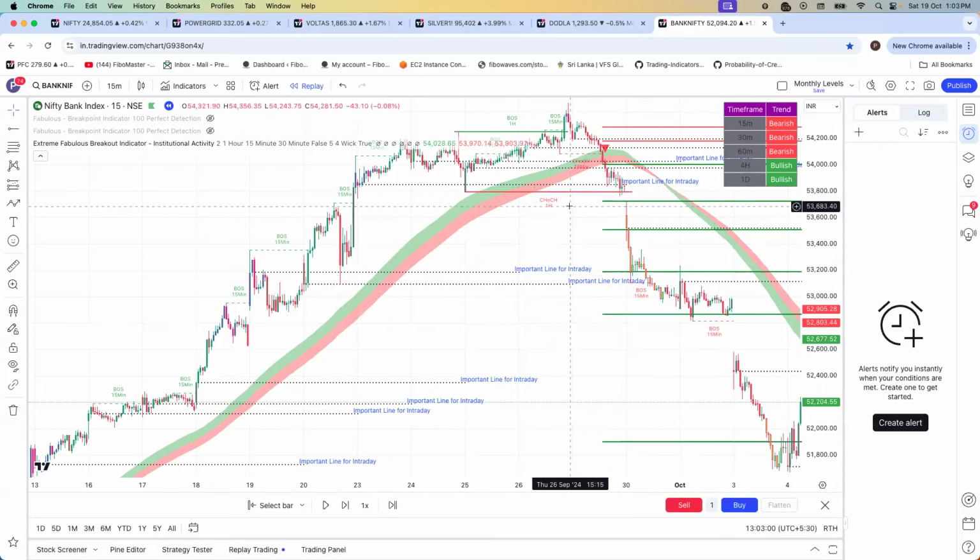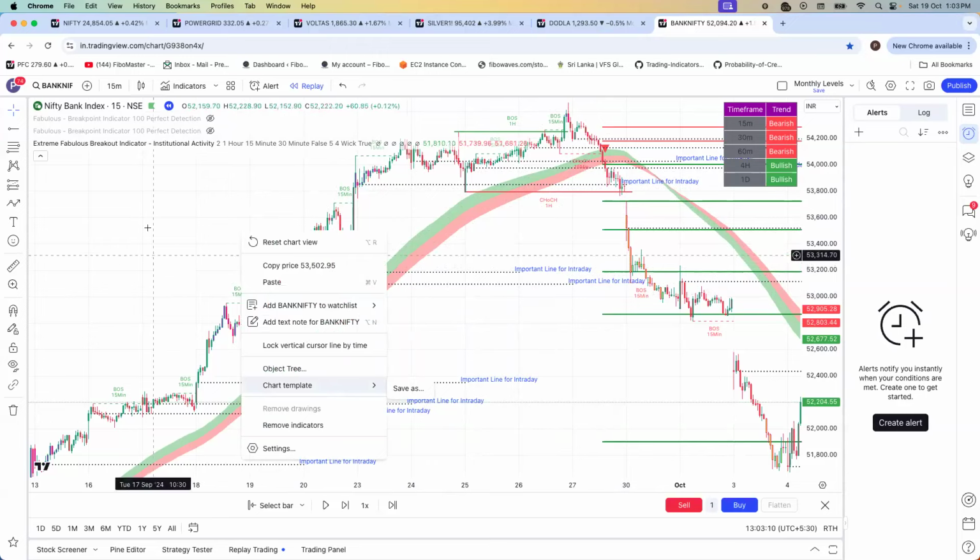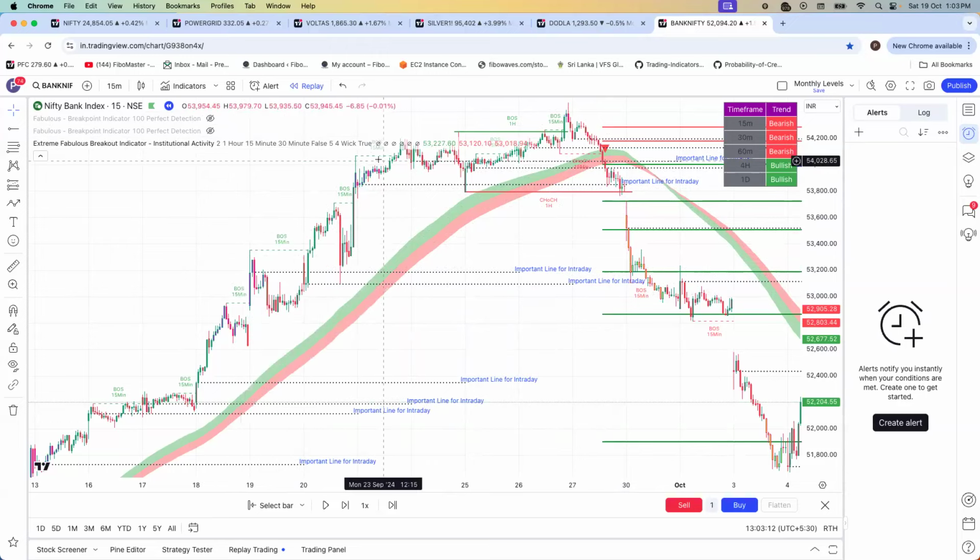These two are very, very important when you look at structure, whether the breakout is happening or whether the breakout is not happening. Only for that we have this. And the final one which I have, I don't want to cover more into it. If you want to learn more about BOS, just go and Google it and learn about smart money concepts, find more documents, you get more clarity, and then use it.